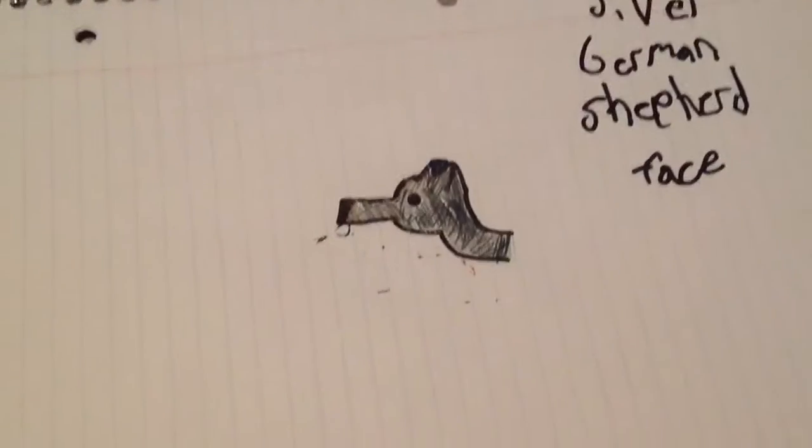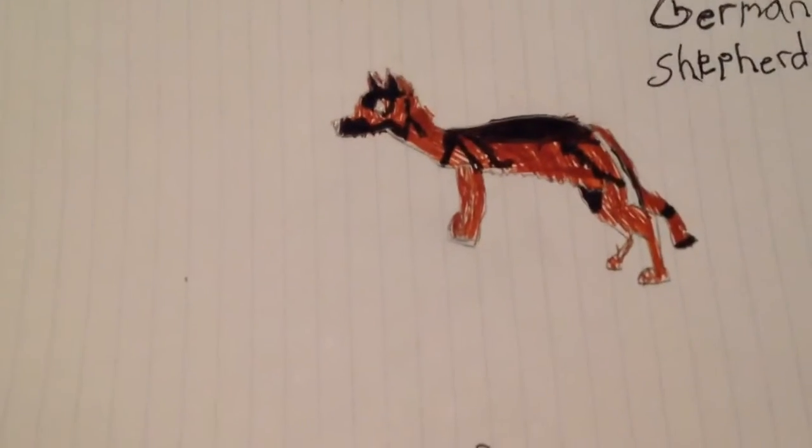The last thing I'm bringing is my sketchbook. This is all the stuff I wanted to show you. Here are some of my drawings — this is a silver German Shepherd face, don't judge me I'm bad at drawing. And then this is just a random German Shepherd face. And then this is Bailey the German Shepherd. And this is Hero the German Shepherd — it's literally my first good drawing.